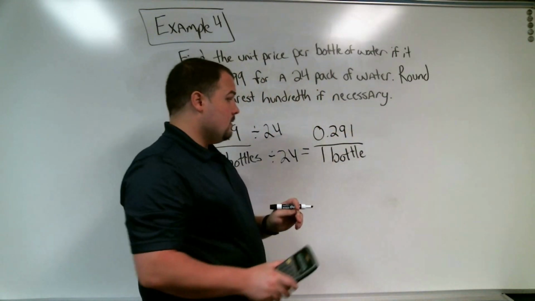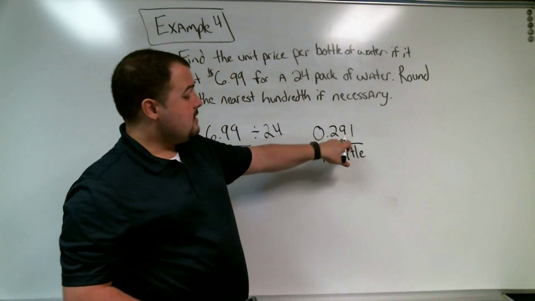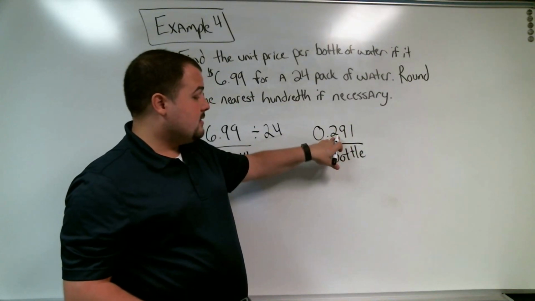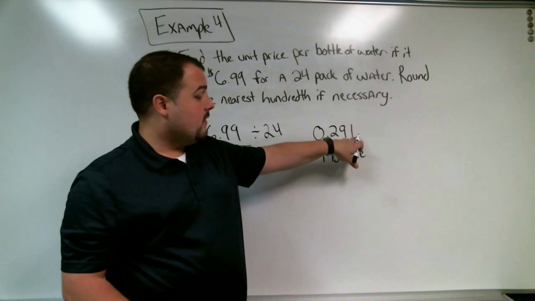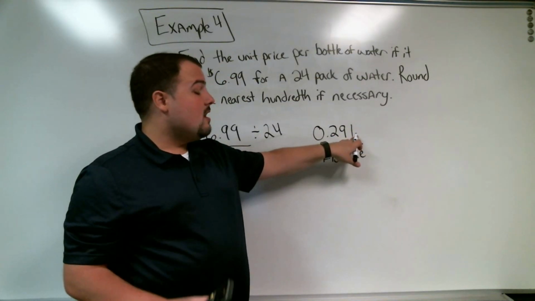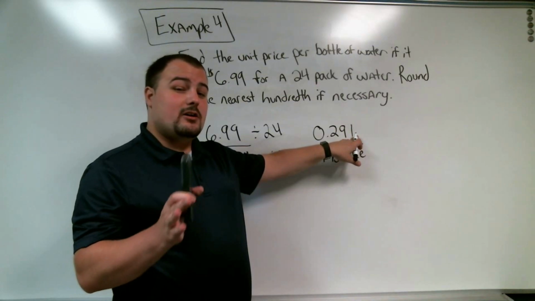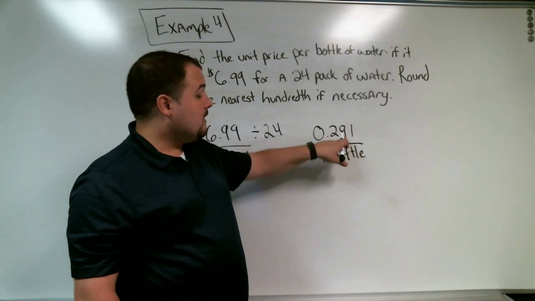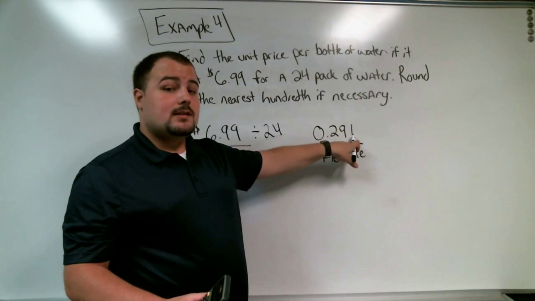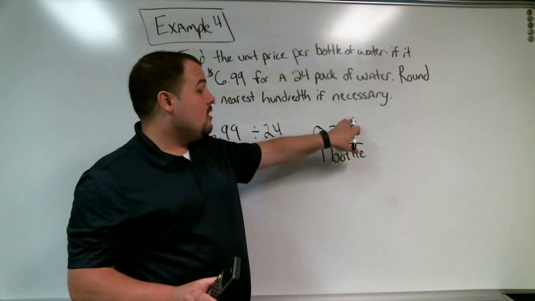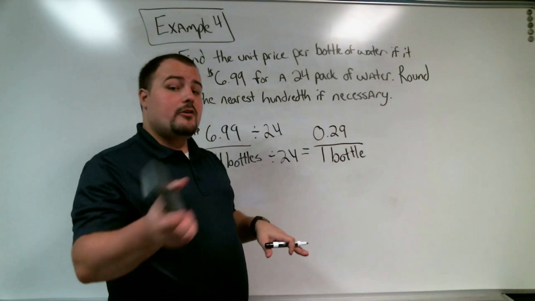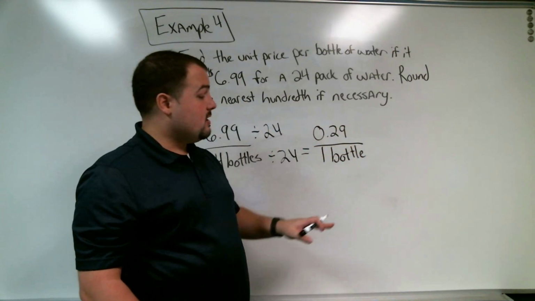0.291. The hundredths is the second place right after the decimal. 0.29. This is the tenths, that's the hundredths, that's the thousandths. So I only need to go 3 spots behind the decimal, but now I'm only going to bring it down to 2. So I need to look at the 9. I look to the right of the 9, that's a 1. A 1 is less than 5. Since that's less than 5, we're just going to drop that off. If that was more than 5, we would round the 9 up. We don't have to in this case.